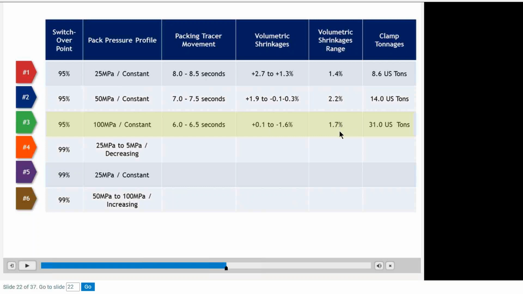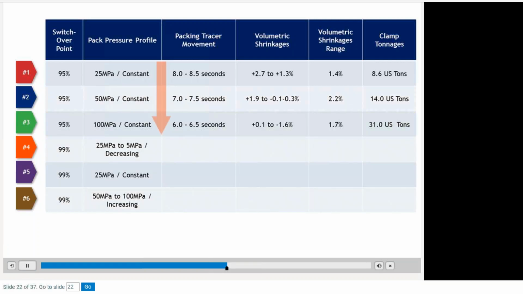And look at the range. It's still higher than the original range with the lowest pressure. And again, what's our goal? Our goal is to have uniform dimensions. So far I see uniform dimensions with the lower pack pressure. Overall the shrinkages are maybe higher. But guess what? If I know that, then I can upsize my cavity before I build the tool to a higher shrinkage, but therefore have a much better, more uniform behavior inside the mold.